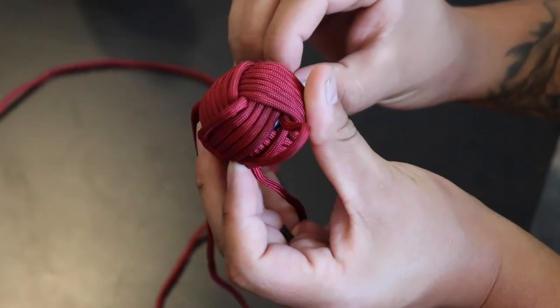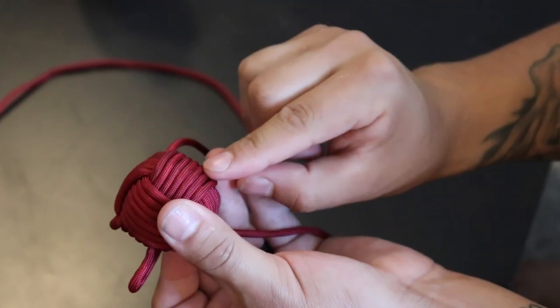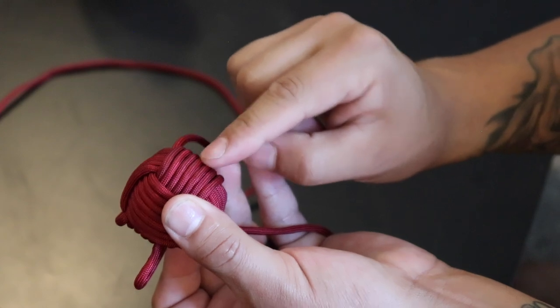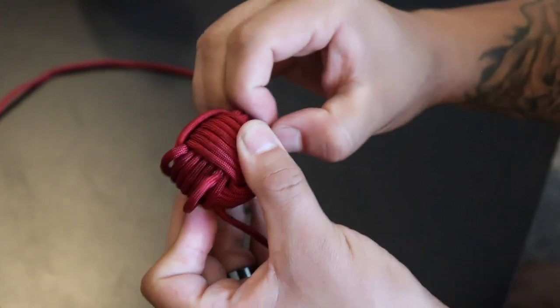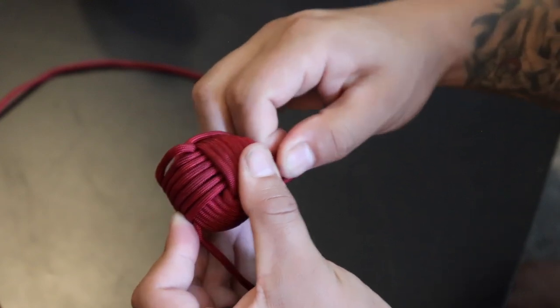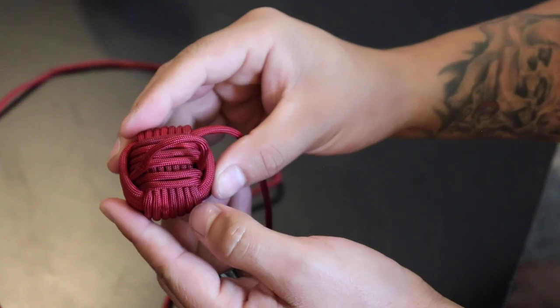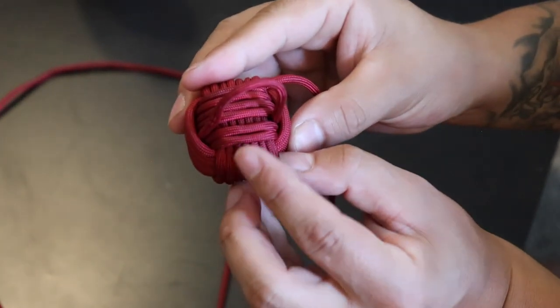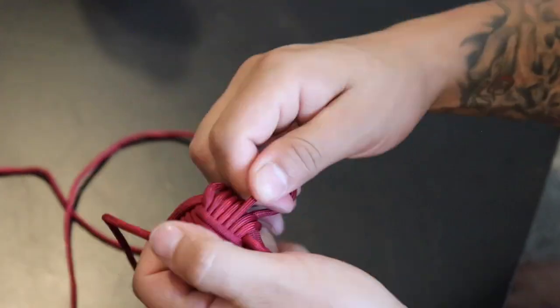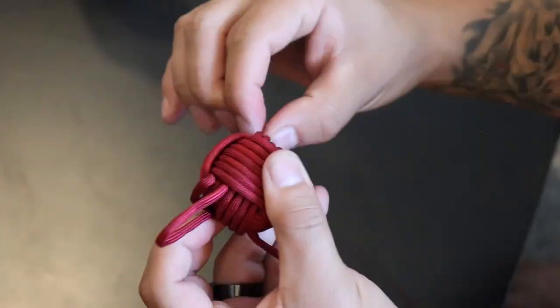I know for myself, someone who is very artistic, learning how to perfect the monkey fist was so hard. But keep counting, keep staying focused. Because we just finished two, now we're on three, and I'm just grabbing these again, you guys, like I said, and hand tightening. They should not be yanked on. You're just trying to grab that third layer, pull it through, work your way all the way to the top, and join me back when you have that.